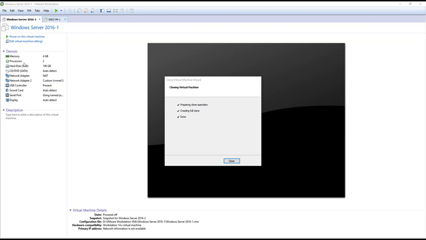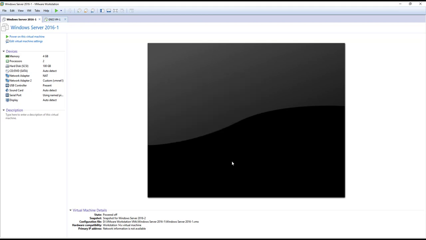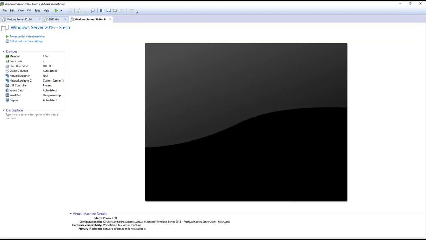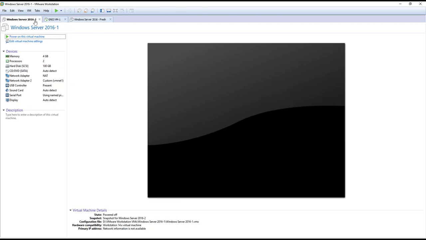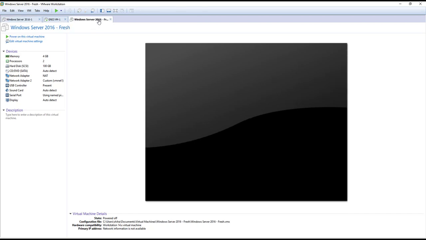So for now let's keep this as it is, and now you can see the clone is completed. You can see I got another fresh one. Now let's keep this one here.